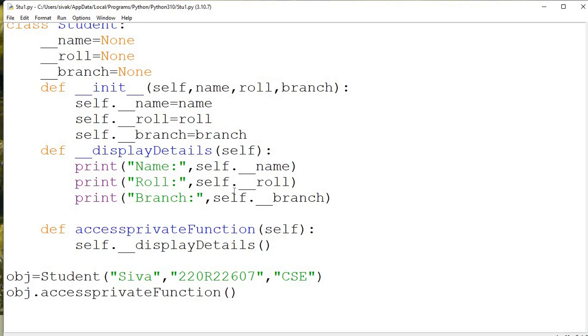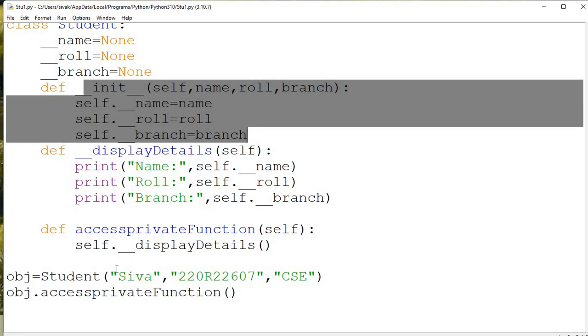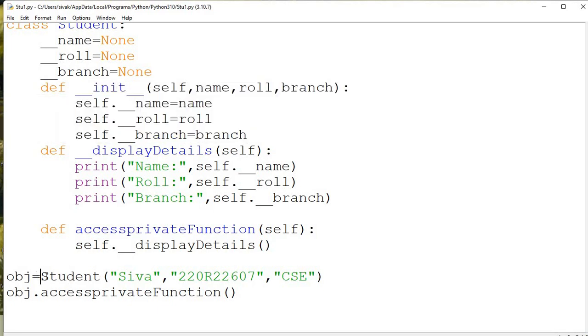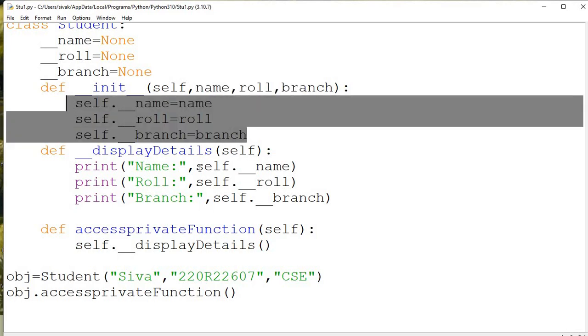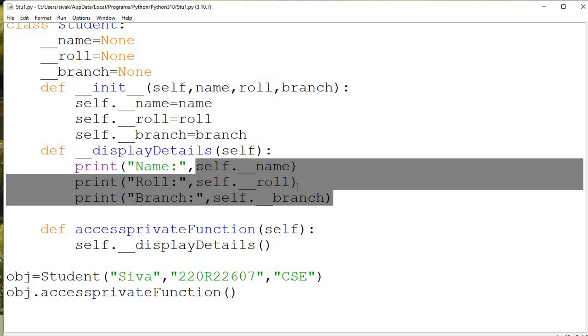Those we can access through the init method. We have initialized already, right? While you are creating the object with these values, we are calling the init method and initializing these values here. Got it? So now we can access these values in the display details method. That's what we can see in the output.